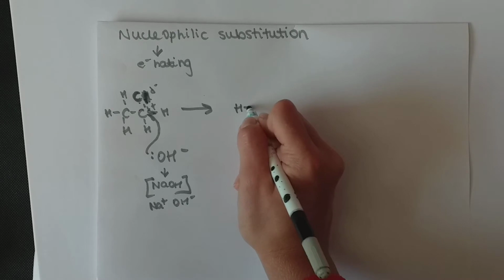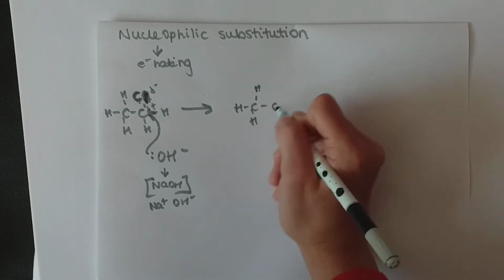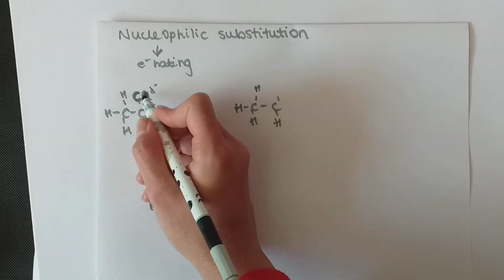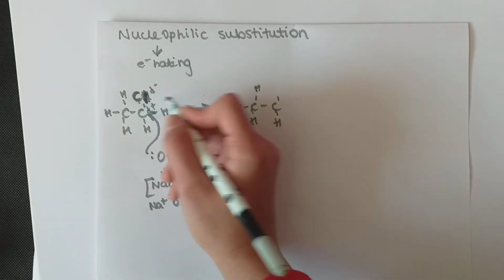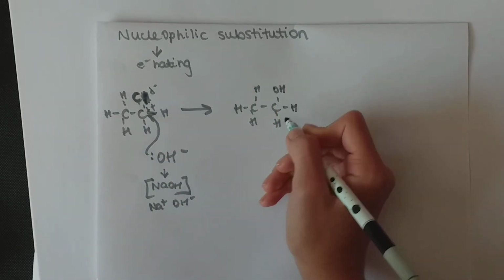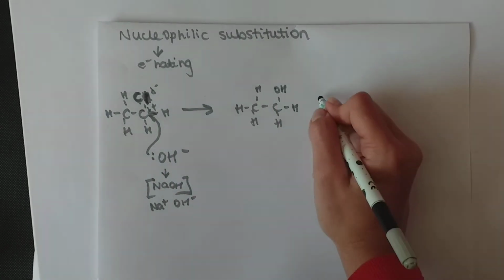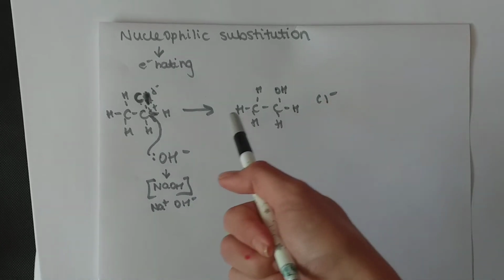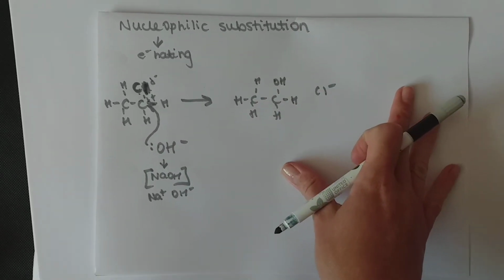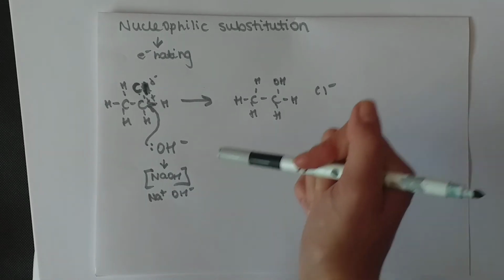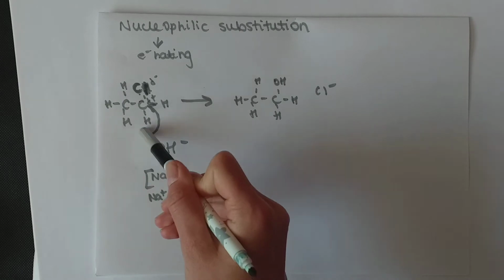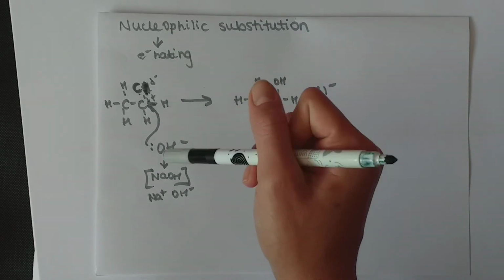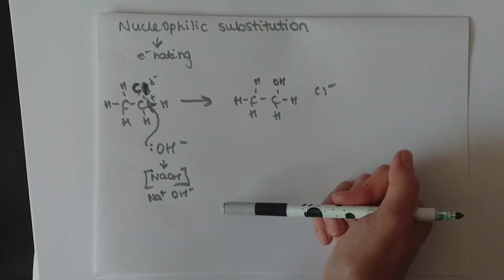So what we've got is chloroethane, in which we substitute the chlorine by OH. So carbon is bonded with OH, it doesn't need chlorine anymore, so chlorine becomes on its own. So what happens in this reaction? Let's go through it again to make it all crystal clear. We have a halogenoalkane. It can be any halogen. It might be Cl, it might be Br, it might be I, whichever you get.